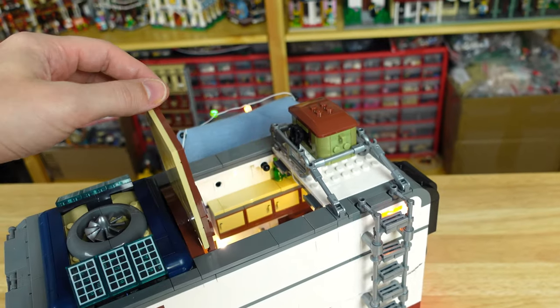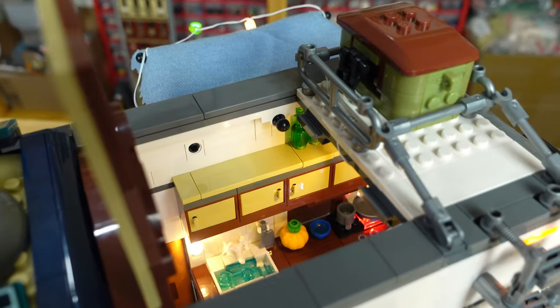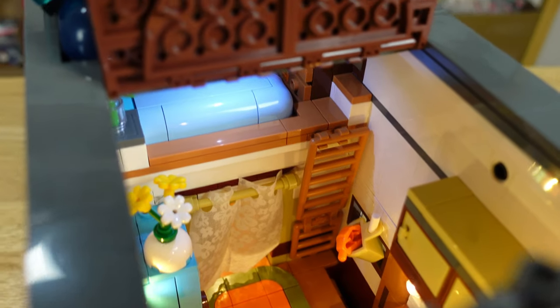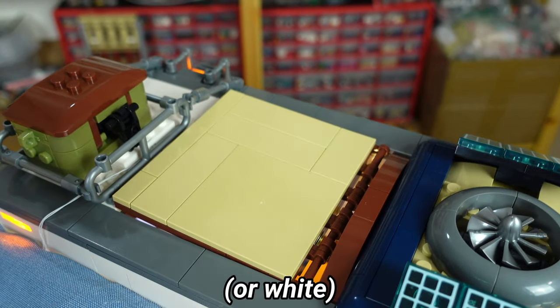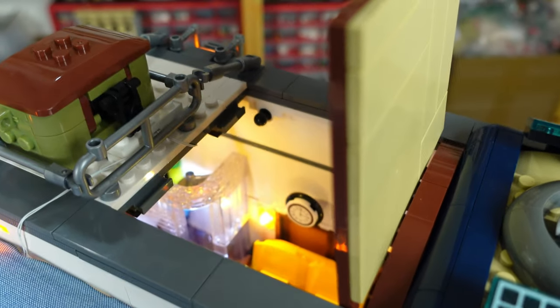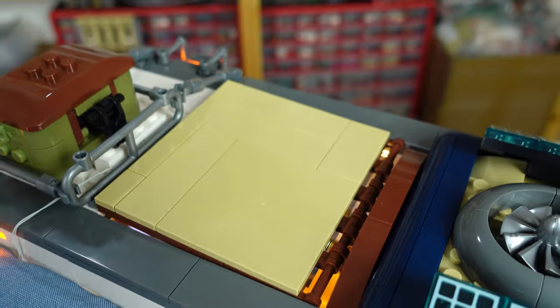The upper half of the camper has a big door that hinges open to allow you to view inside. There are more cabinets over the sink side, along with a clock and a family portrait on the other. There's a ladder that leads up to the bed over the cab, which you can see through all the windows. There's also a bookcase and a nightstand up here. I think the roof hatch might have looked better in dark gray to match the rest of the roof, but it looks alright. It also doesn't fully close because of a wire, so if that bothers you, you could disable the awning lights and tuck the switch plate inside.